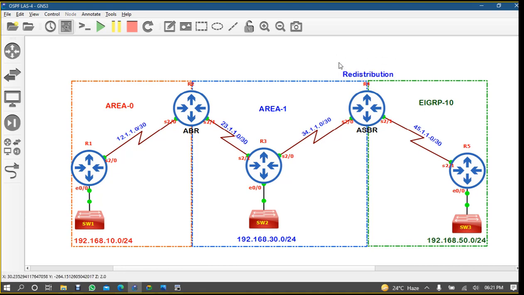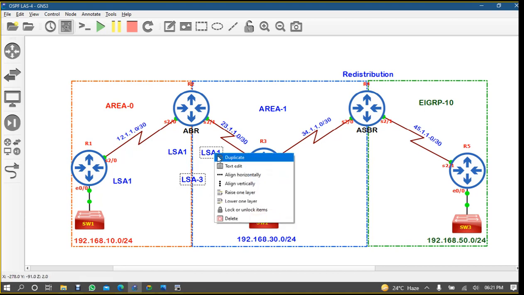Okay. So when we perform redistribution, here in area 0, this router 1 is generating LSA 1, and this router is generating LSA 1 for this area, LSA 1 for this area, and one LSA 3.